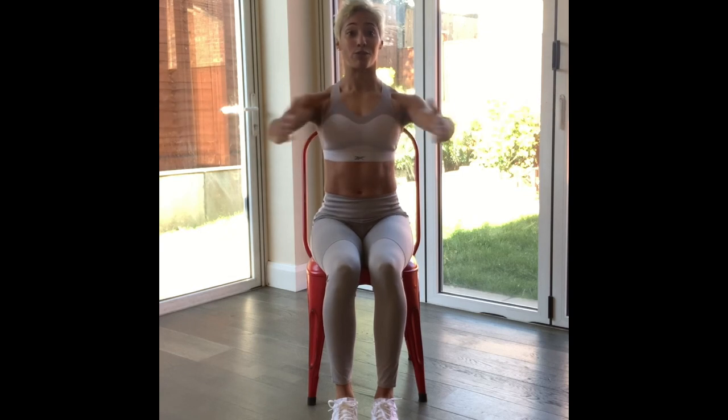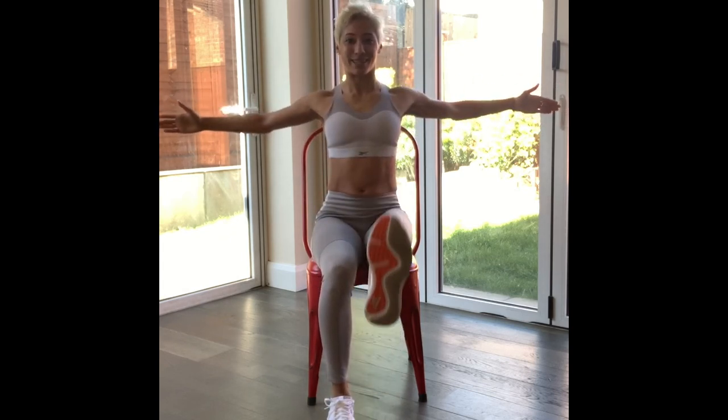Forward, squeezing back. Now here, if this feels a bit too easy, you can use some cans or bottles of water or small weights that can give you a little bit more. Keeping your chest lifted, abs tight. And if you want, you can bring one leg up, alternating legs at the same time.